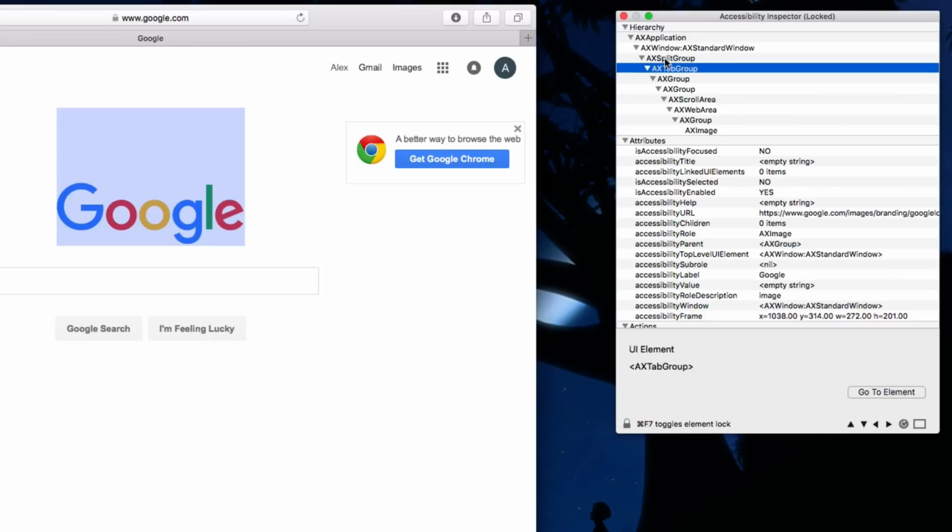And of course, we can see that it's inside of all these other things. I'm not entirely sure what these other things are. I haven't played around with looking at Safari's user interface hierarchy very much. But I just think it's extremely cool that we can extract the user interface of an application using Accessibility Inspector. So anyway, I really hope you enjoyed seeing a little bit about Accessibility Inspector.